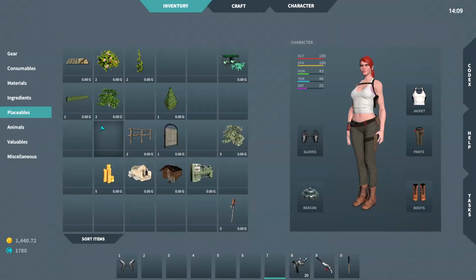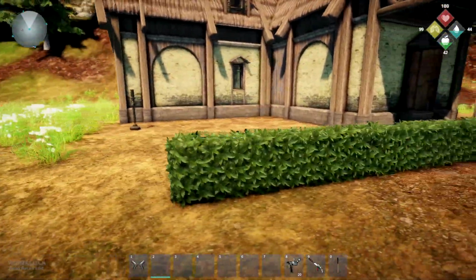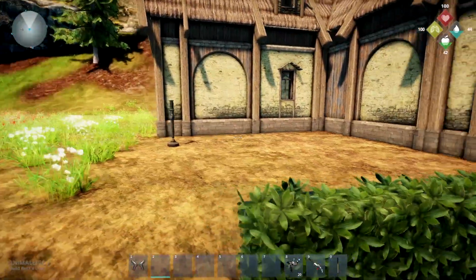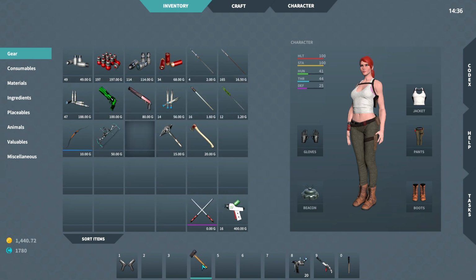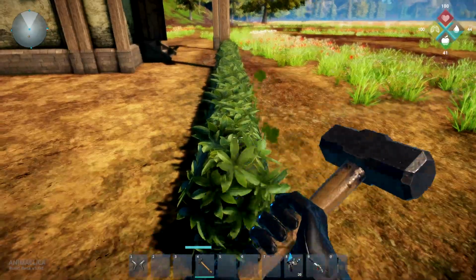Oh, this is the maze wall. I wanted you guys to see this, too. So that's the maze. That's the short hedge. I really like that. You can really get busy with stuff back in here to make it look nice. It doesn't seem like it's straight. But again, all you got to do is take your hammer and knock it down with that. And you can replace it.